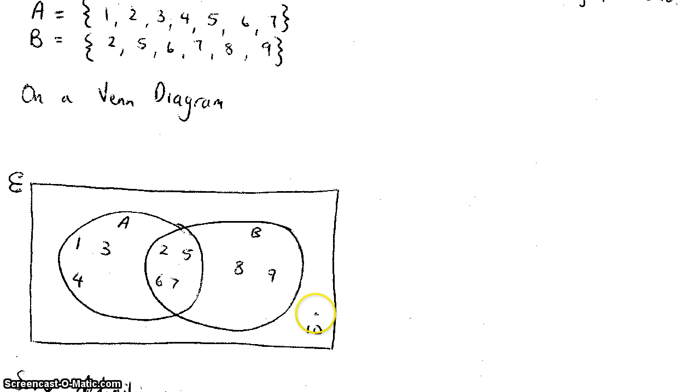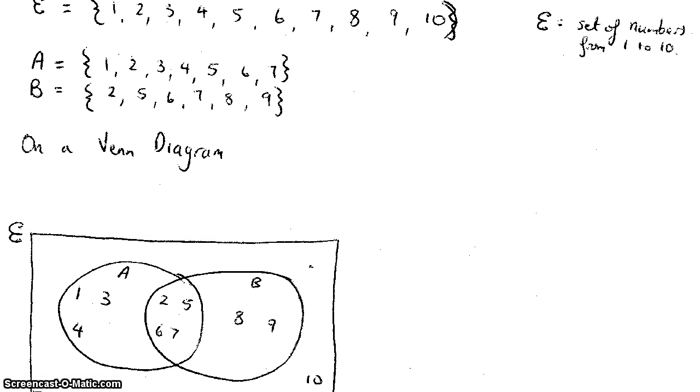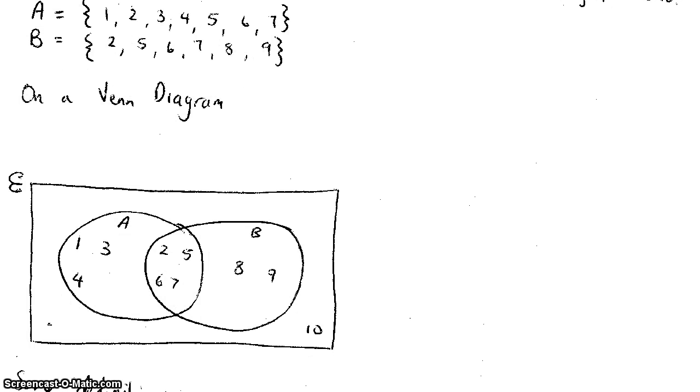As you can see, that 10 is the only number that doesn't exist in either one of them. There's a bunch of numbers that exist in A and a bunch of numbers that exist in B, and some of them exist in both of them, so they go in the intersection part in here. Okay, so that just gives you a quick rundown of Venn diagrams. Hopefully you remember that sort of thing.